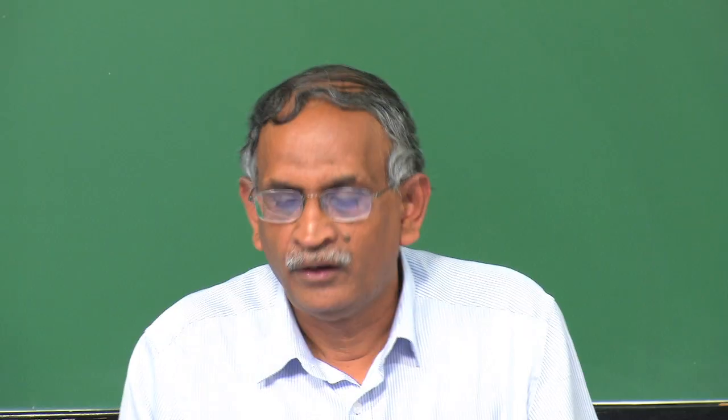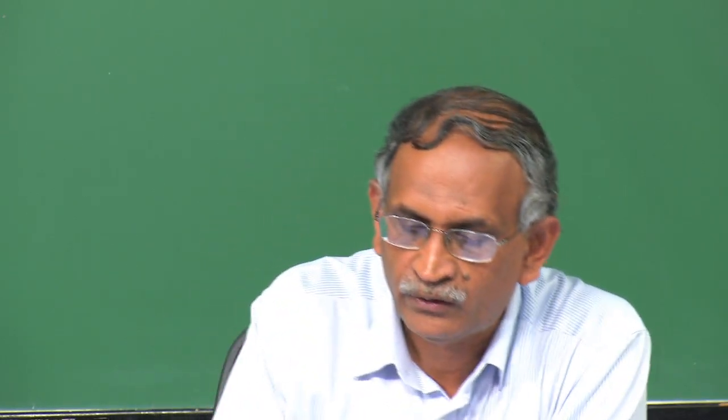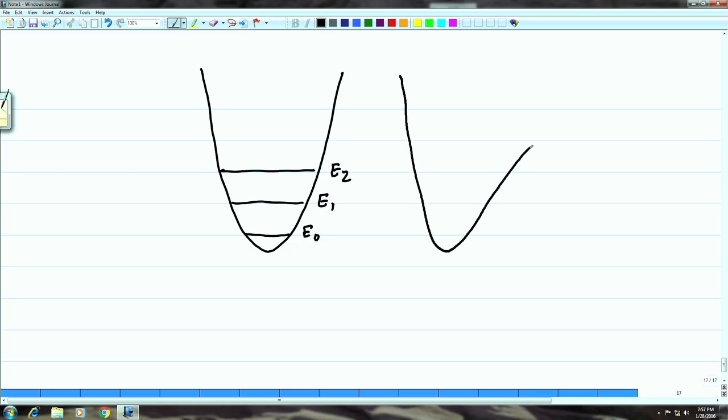Okay. Therefore, you see that the energy levels as you go from 0, 1, 2, 3, etc. are more and more away from what is called the harmonic oscillator energy levels. So if you look at the harmonic oscillator energy levels, suppose you call this E0, and then this is E1, and this is E2, and compare that with the potential graph which goes something like that.